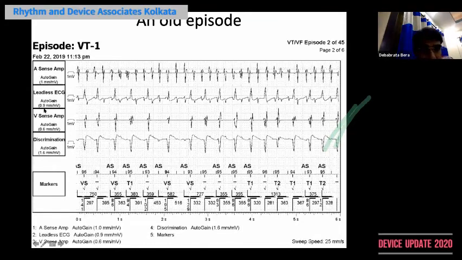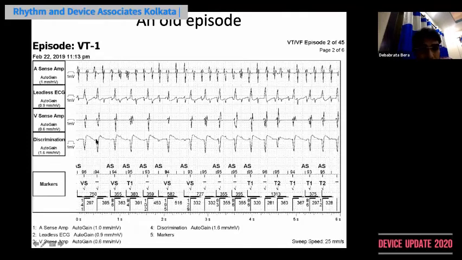Coming to the leadless ECG. This is only valid for dual coil ICDs, and it was a dual coil ICD. So the leadless ECG can give you a PQRS picture, although it is a little bizarre here. Now this is called near field. What you see in the near field are the QRS complexes. And the same thing in the far field.